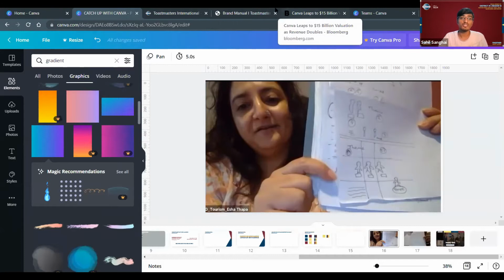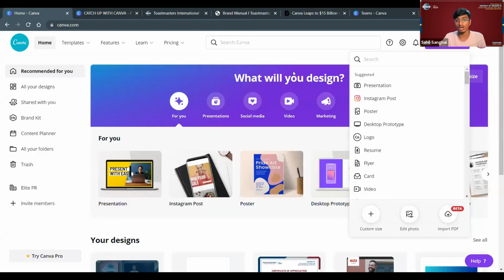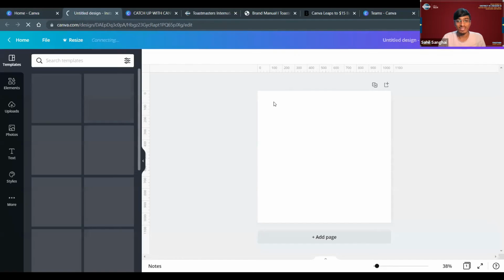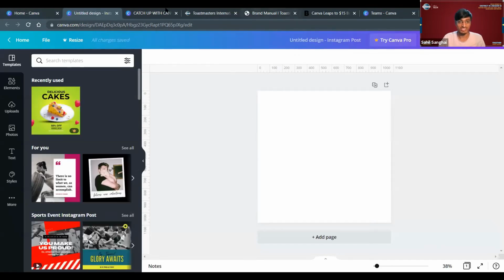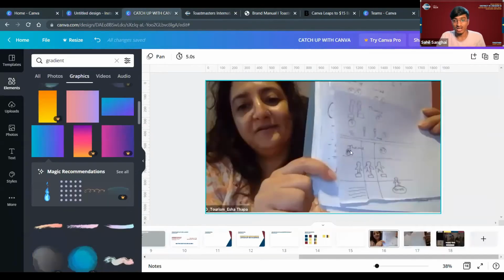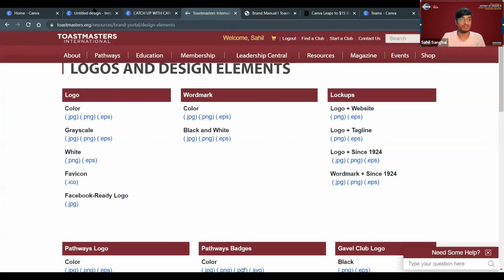So the safest option that I would suggest you all go with is Instagram post, because the kind of flyer that you create for Instagram can be posted anywhere on any site, right? So let's say we select Instagram post and we get a square size. So what does this particular sketch say? The TI logo has been placed in the right corner, and the theme over here in the extreme left corner, right? So let's do it.